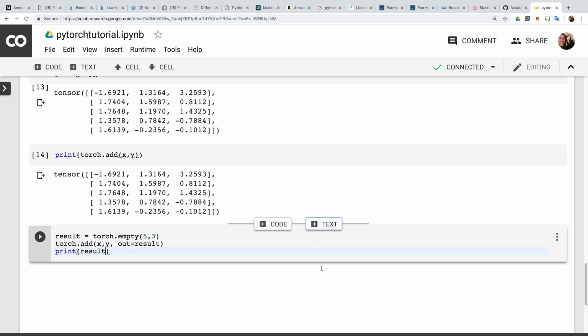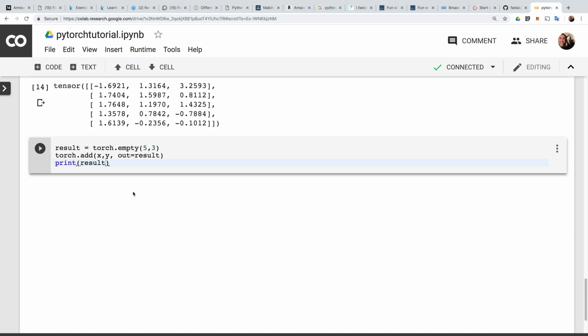Okay, so what's happening here? We'll see before I execute this. You're creating a variable called result, and then you're calling the torch framework, particularly empty 5, 3. So result is now holding that dimension of torch 5, 3 empty.